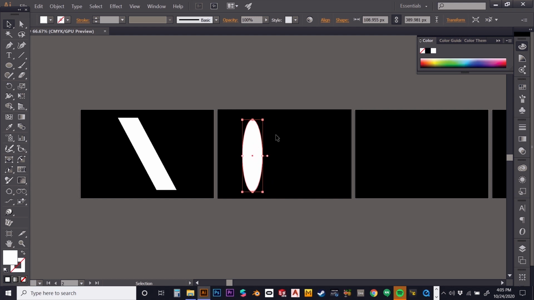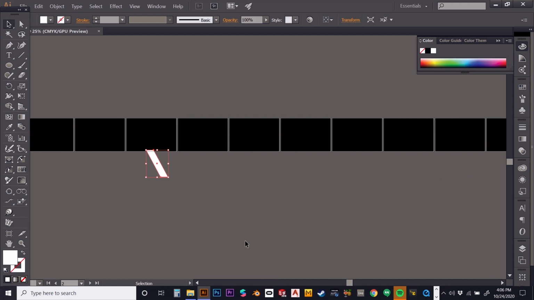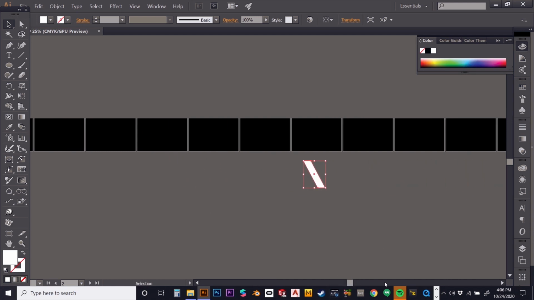And so I mentioned before having a center keyframe, which will be that perfect center frame, and then we'll blend to that, and then we'll blend back to the original parallelogram shape, so that way we get a perfect loop with our animation frames, right? So let me zoom out a little bit. I will copy and paste this parallelogram shape, so I can Control C, Control V, and then just drag it over here to our very last frame.